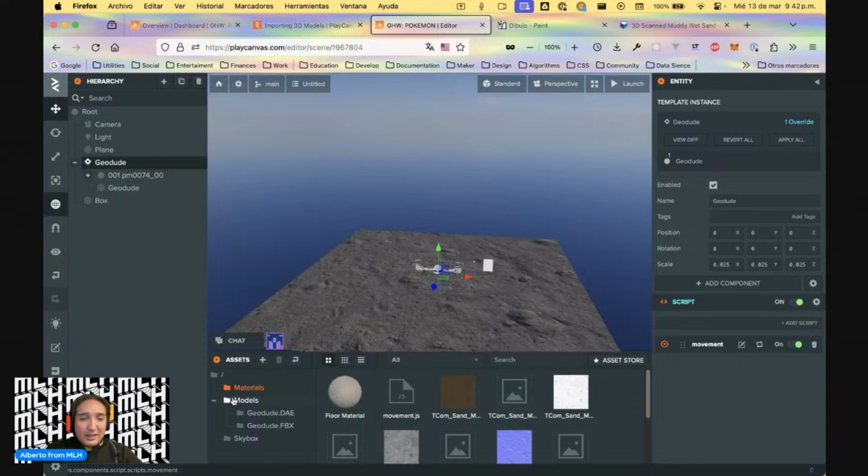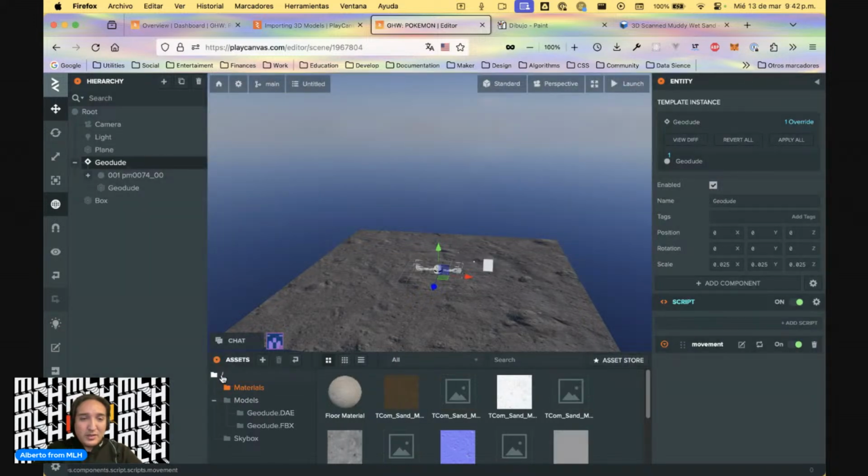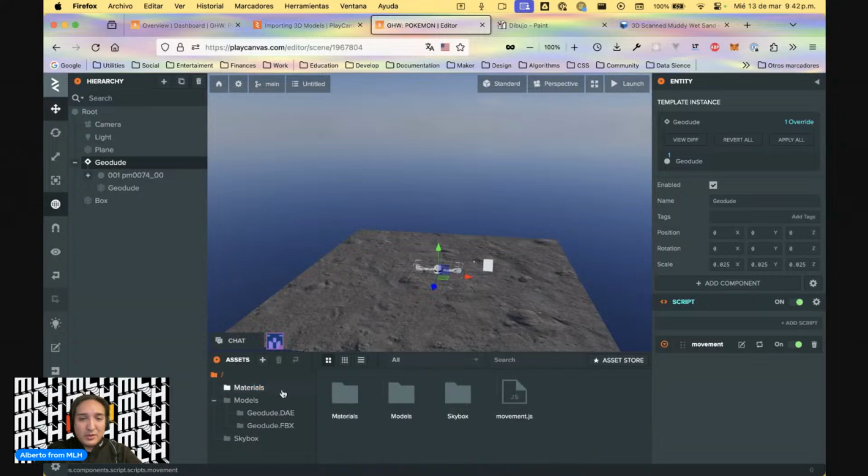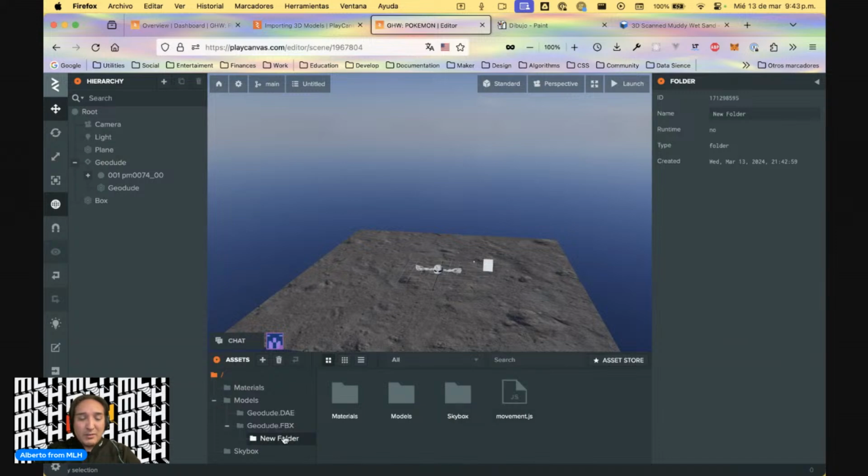I don't like it here. I'll put it on the root, going to the root, create a folder called scripts.